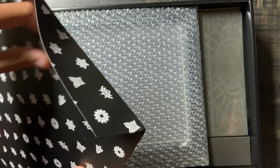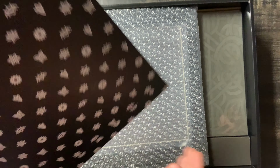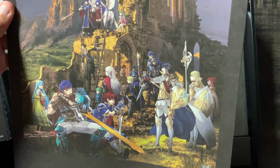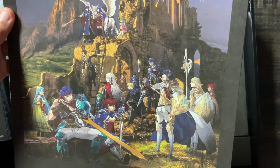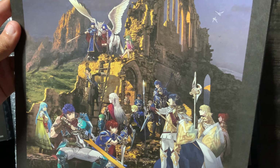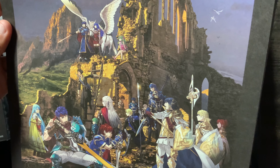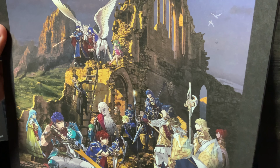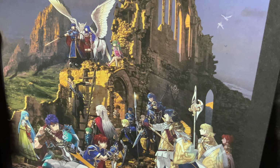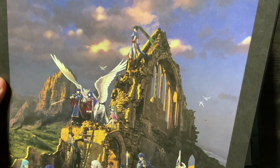This is the folders, and this might be a certificate of authenticity. Is that how you say it? No, this is artwork. Ooh, let's take a look at this. Got Alphonse, Roy, Ike, Edelgard, Tiki, Marth, Camilla, Dimitri, Erika, Alm, Anna, Sharena, and Leif, I believe, and Corrin in the background. I see Claude, and we've got Lyn at the top.